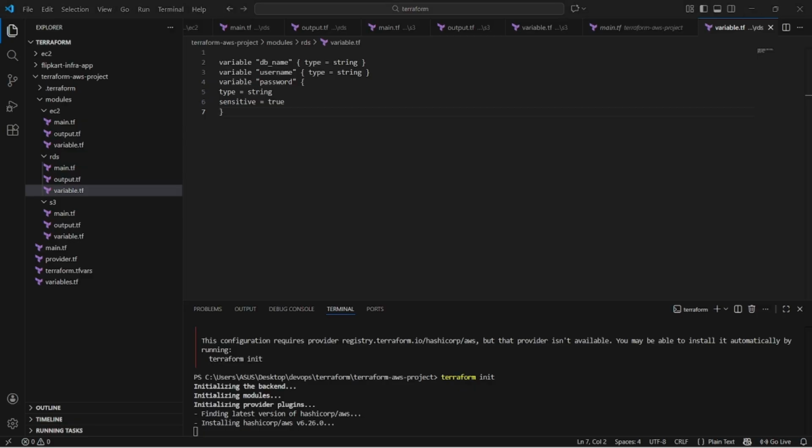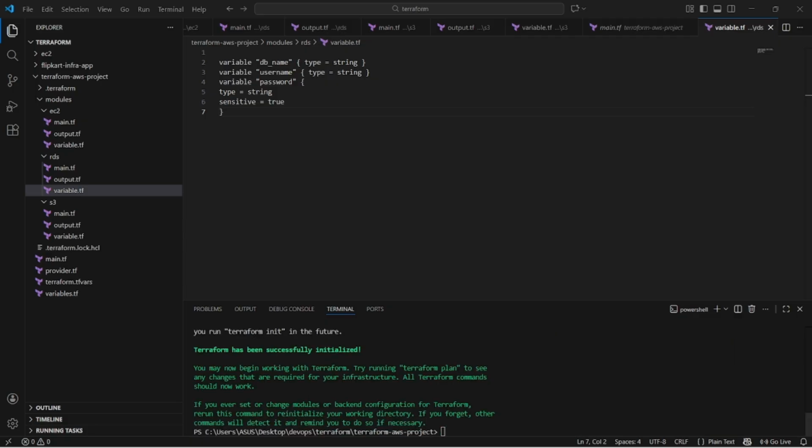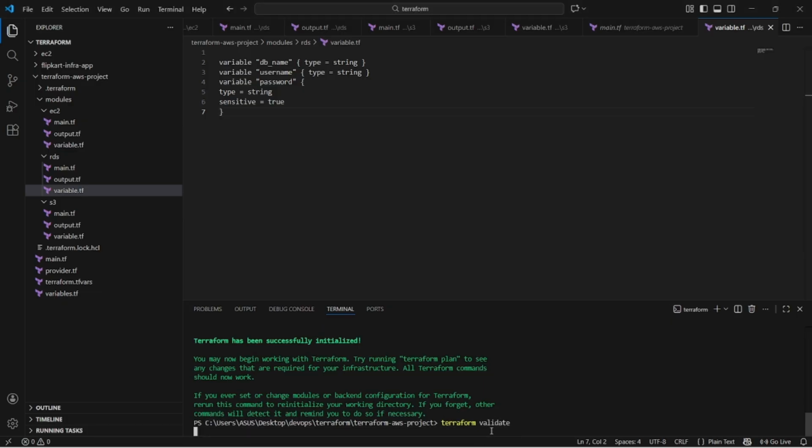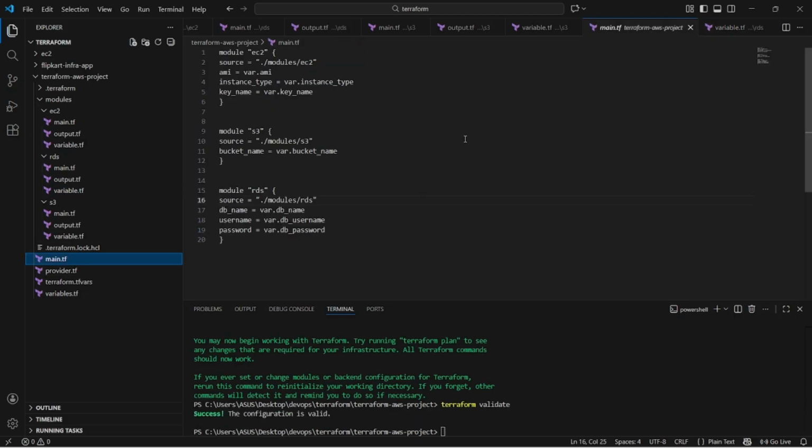First we need to run the init command, and after that we have to call the validate command. You can see here, is there any syntax error or not? We don't have any syntactical error.